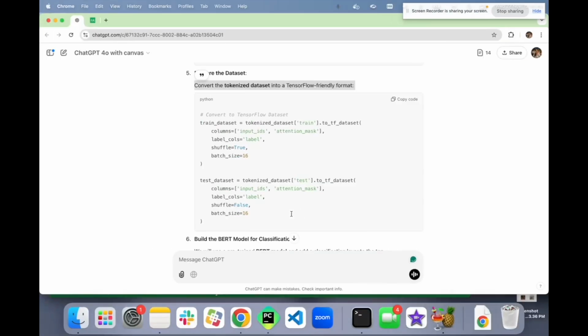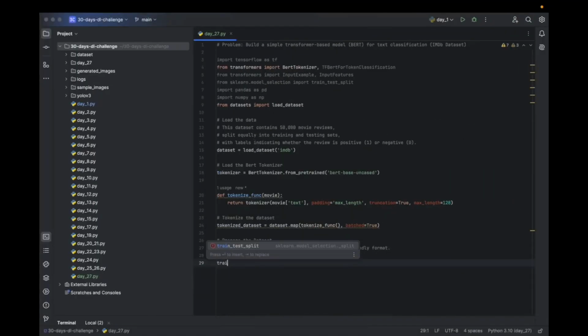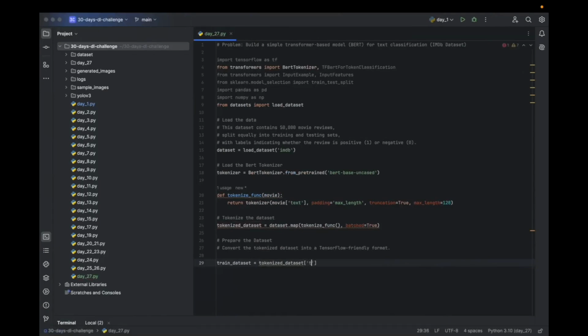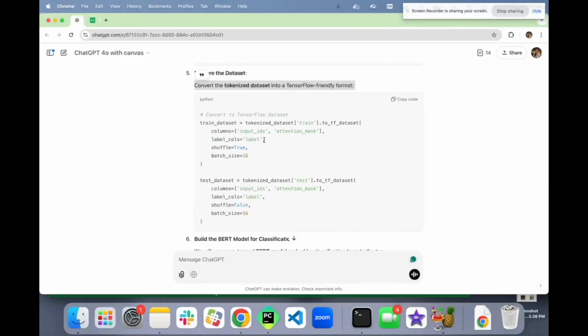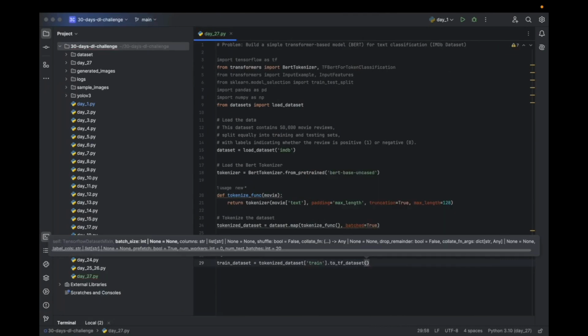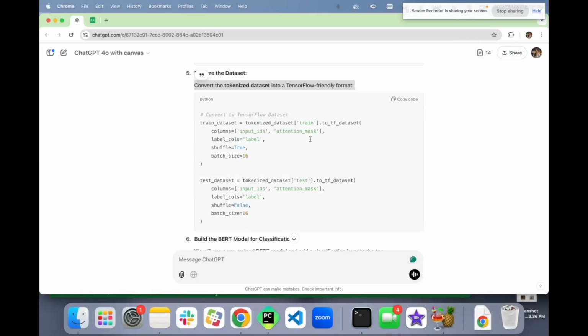We'll first convert to a TensorFlow dataset and prepare the train dataset. So the train dataset is going to be the tokenized dataset, where we get the train section. Let's read a little about this function.